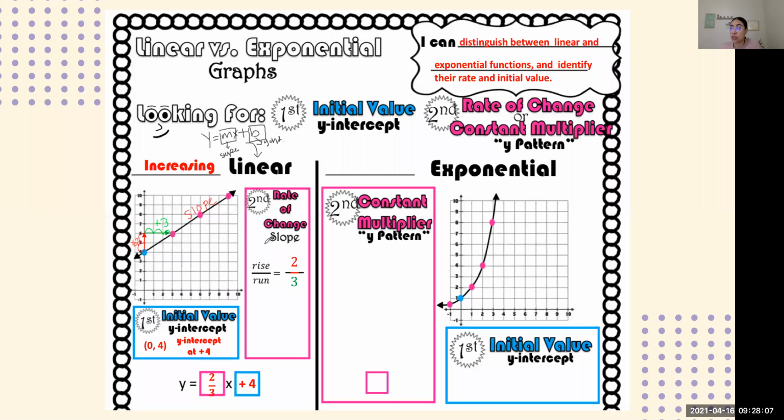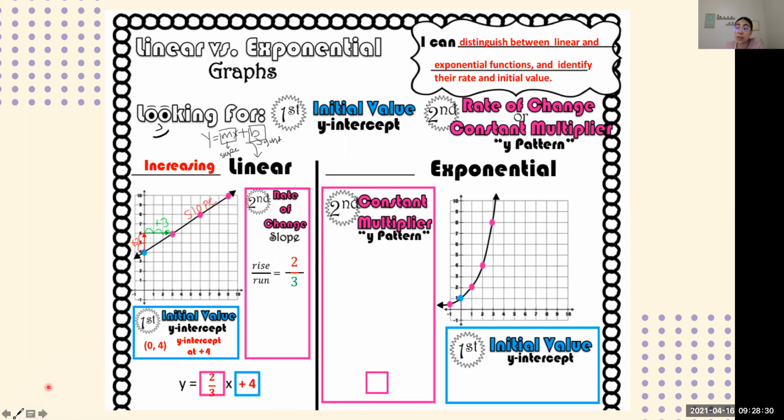to the exponential side. All right, we're not writing the equation for the exponential side just yet because I don't want to throw too many things at you at once. Some of you, though, are getting to understand it really well, which is really good. That's just setting you up for success later on here, which is good. All right, we're going to take a look at the exponential side.